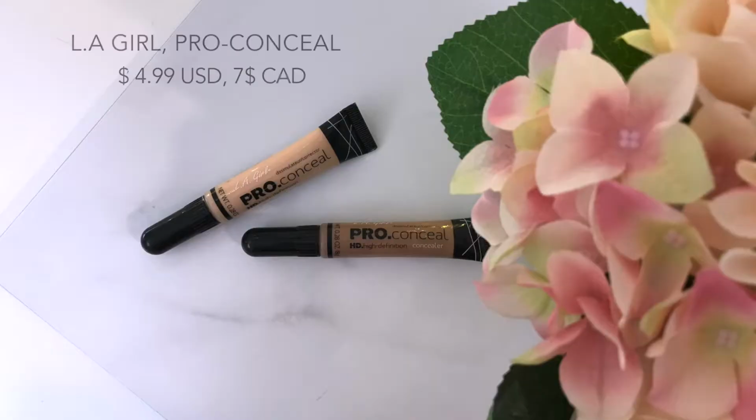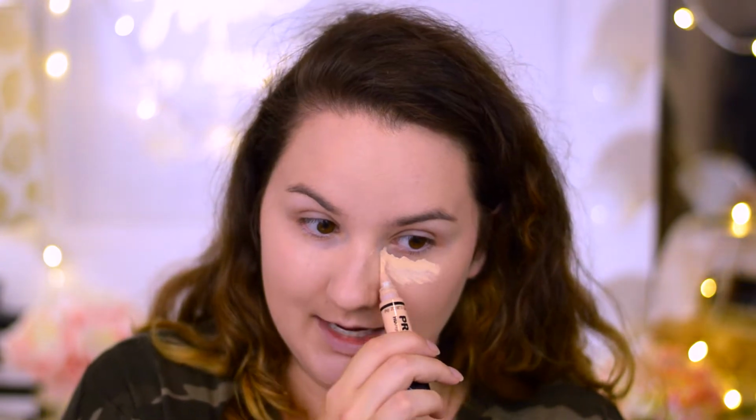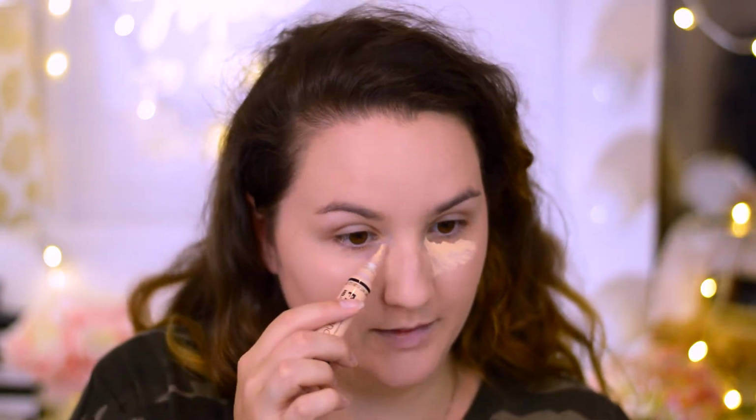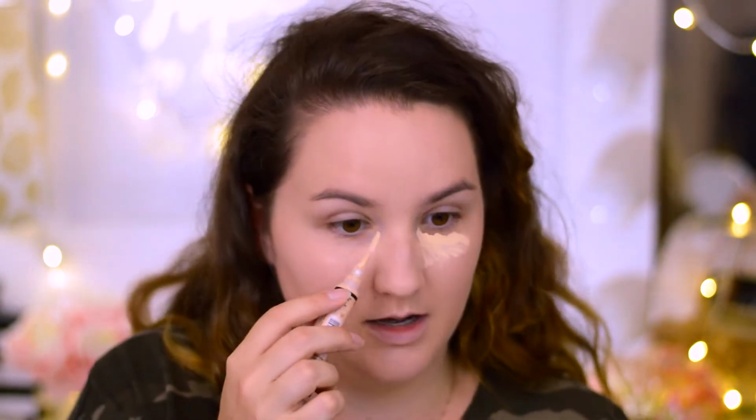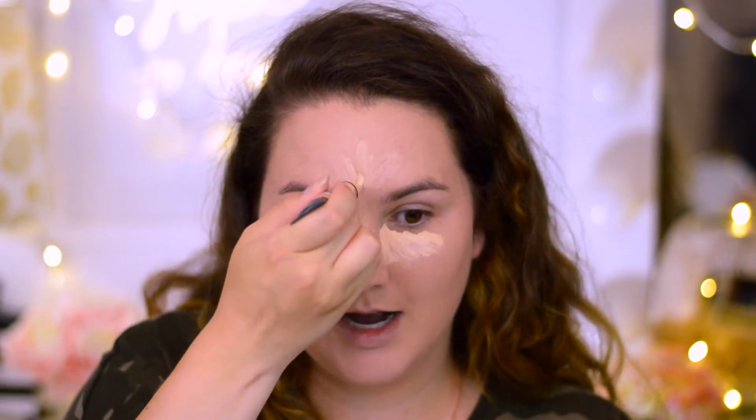So I take my Elixir Pro-Conceal in the shade Porcelain, and I put this under my eyes because, like I said in every video, I have mom dark circles. So they are blue, they are there, they are not cute at all, and I highlight my face like usual.